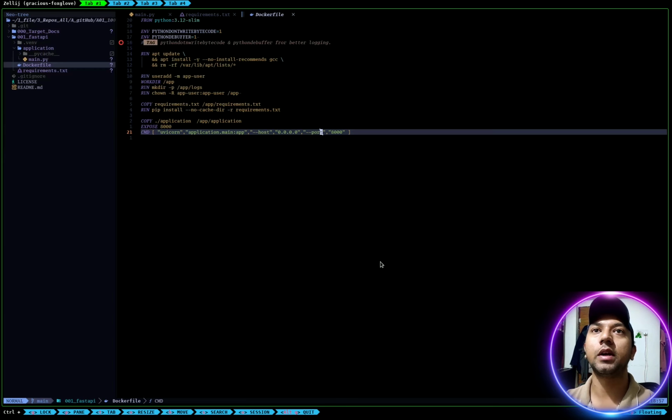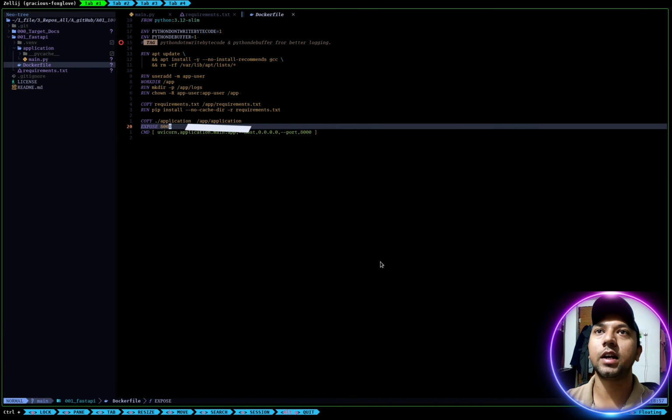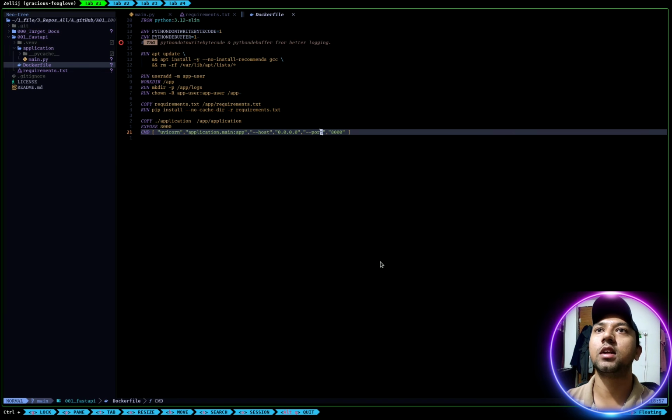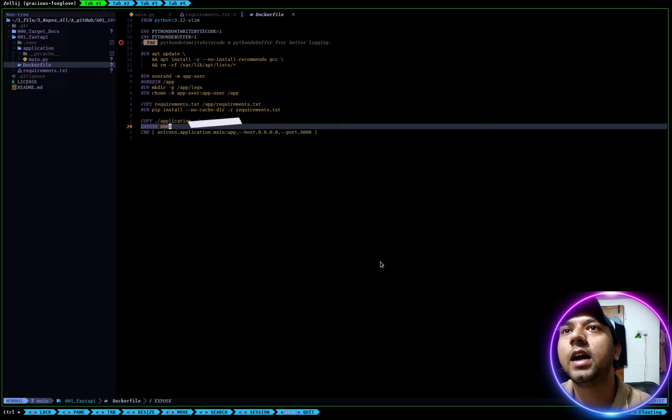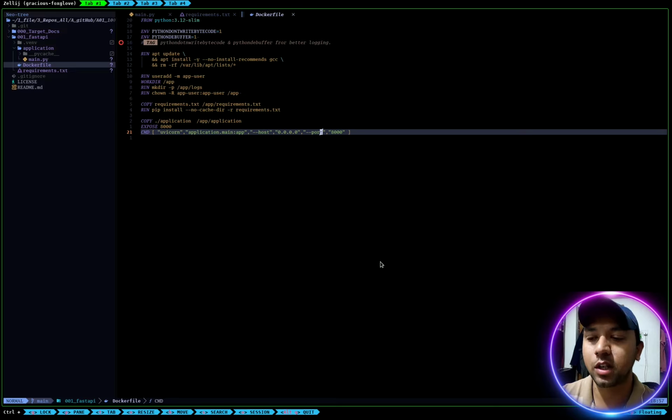Let's try this before building an actual image. If we got an error inside our CMD part, we can replace it. There is a difference between run and CMD part. We cannot change run part, but we can change CMD part. I will show you exactly how it's done.